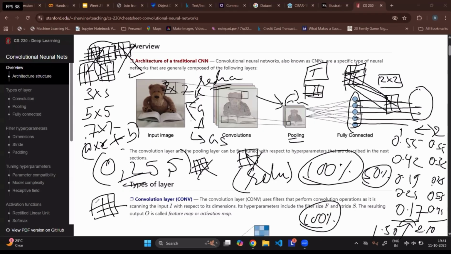Mathematics is multiplication. All these units will be multiplied with the selected piece of that image. Then you apply global pooling, maximum pooling, or average pooling, taking the centralized value. So if I multiply all these things, take the average and put that in the center, there is only one value for this 3 cross 3. Take another, move it to the right side, take another value, put it in another center, and then try to fill it.